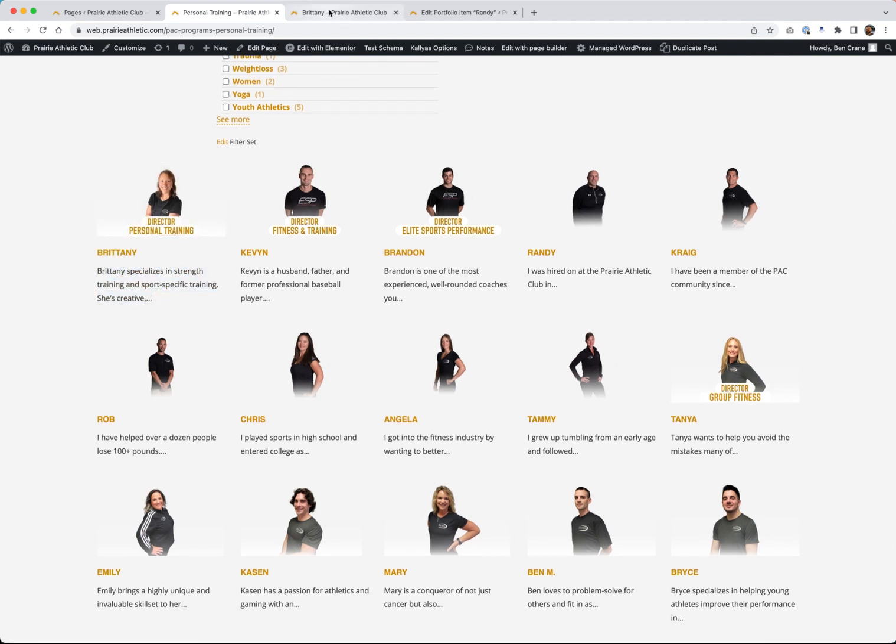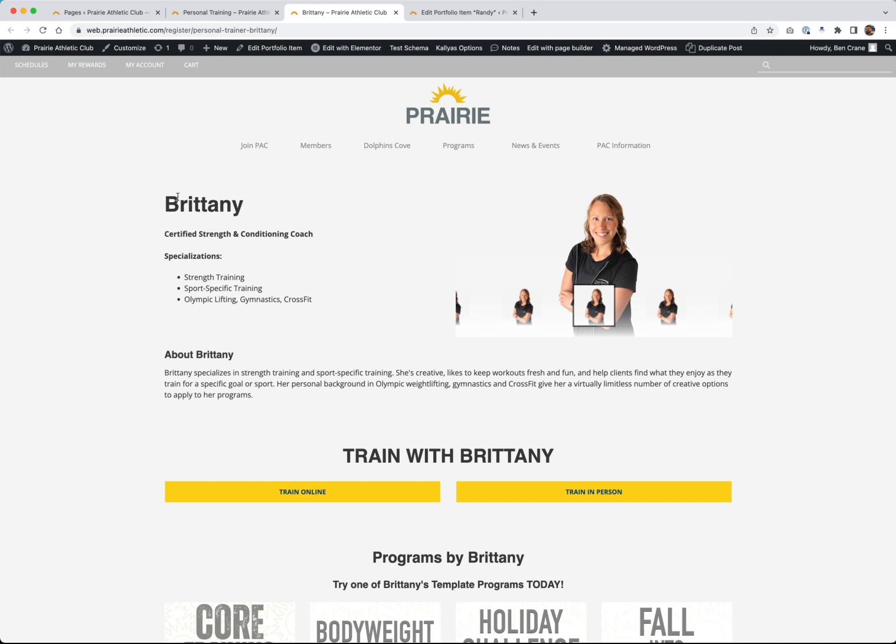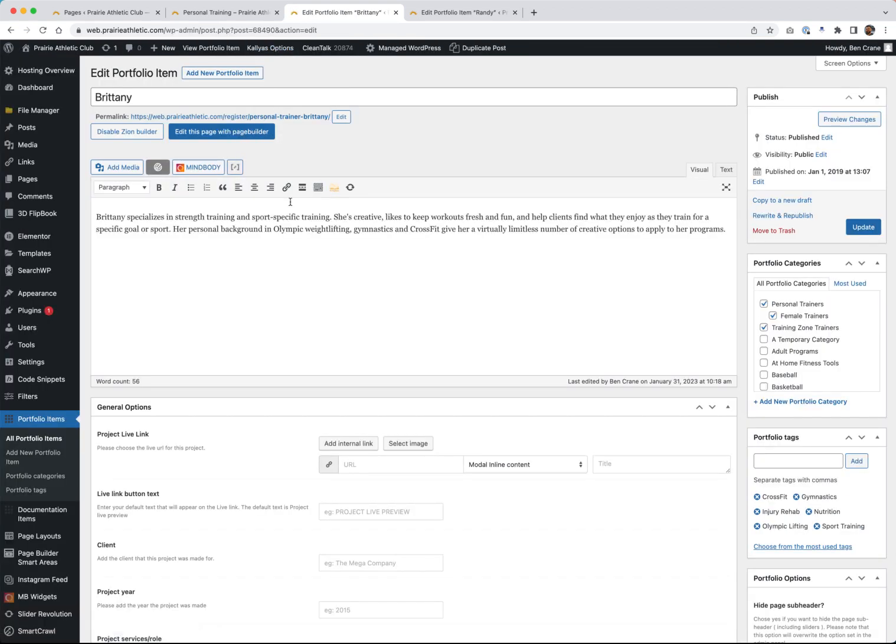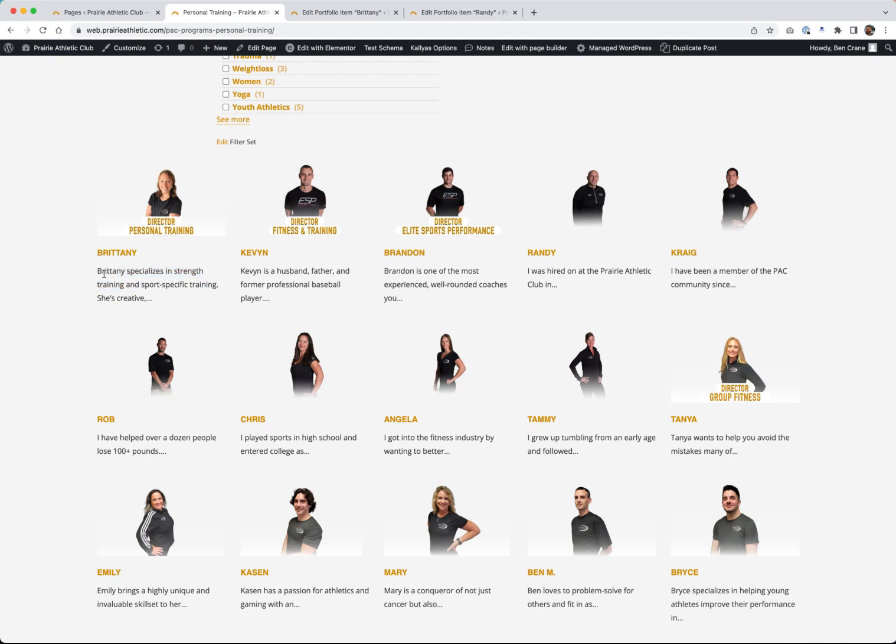So what I mean by that is that none of what you see right here or here is actually coming from this area. You have to go to edit portfolio item, which is almost like a second page for, in this case, Brittany, but this is actually where this is pulling from.